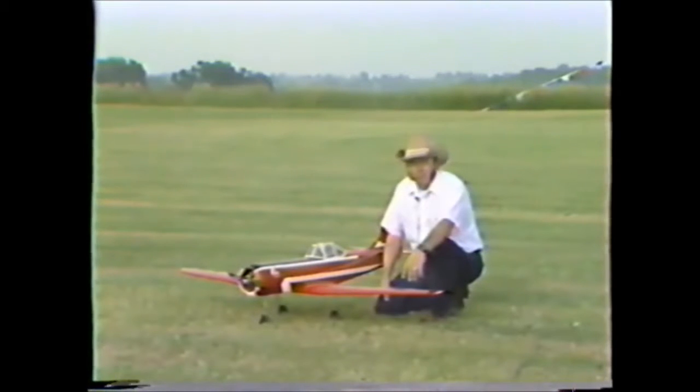Hi, I'm Holly Wayne from Longmont, Colorado. I'm flying here at the SIG contest, and I'm flying a Yak 18PM. This plane was used by the Russians in an aerobatic competition for many years.